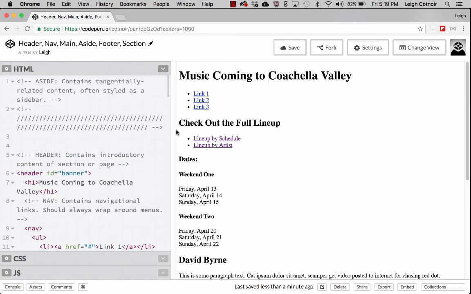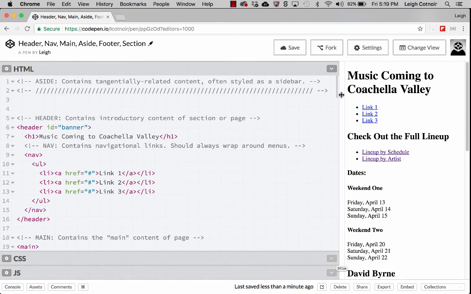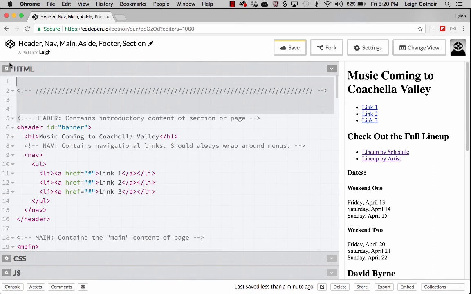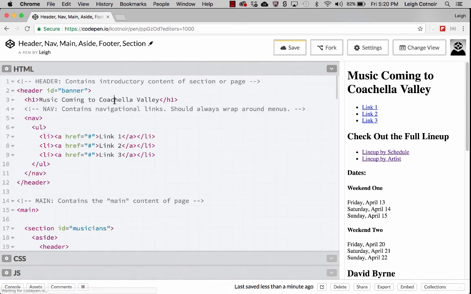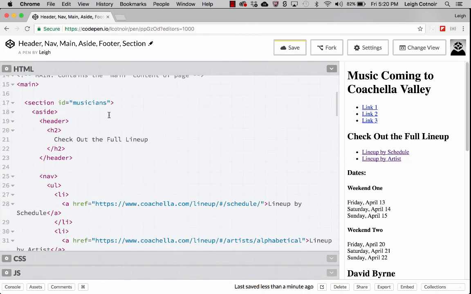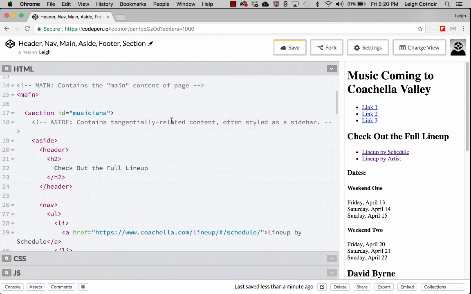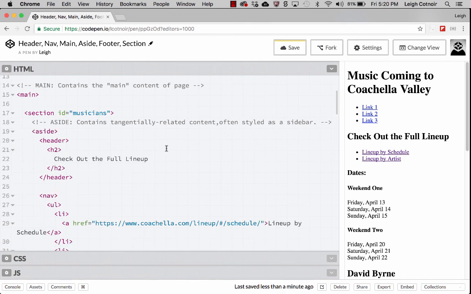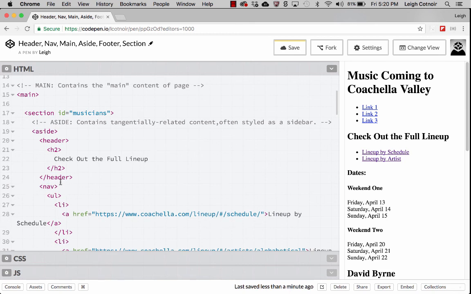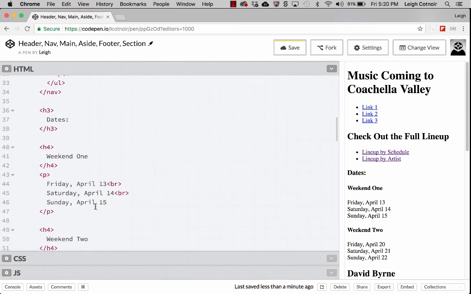And in fact, if we wanted to, let's scoot that over, we can take this aside comment, I'll cut that, and we can get rid of all this extra space up here at the top. I'll come back down where the aside actually is, and I'm going to put it right here with the comment. Yeah, I'll leave that there and just let it stay long like that. Maybe I'll get rid of that extra space so it's on one line, and I'm probably going to get rid of that space before the nav tag too. All right, and so that's my aside.